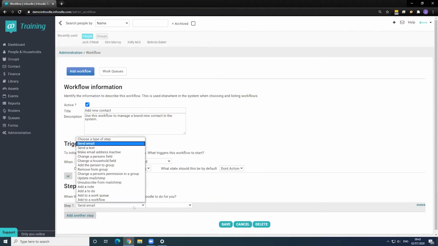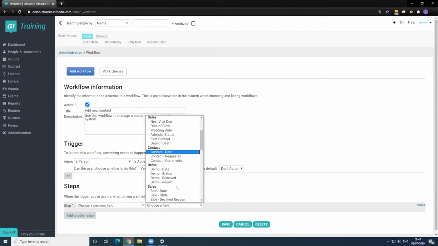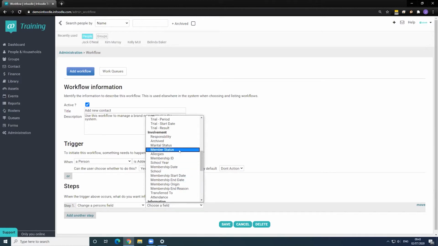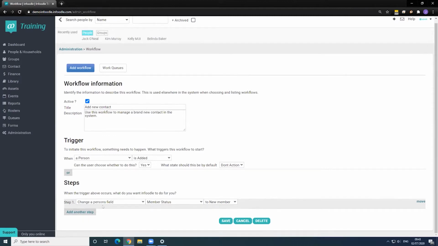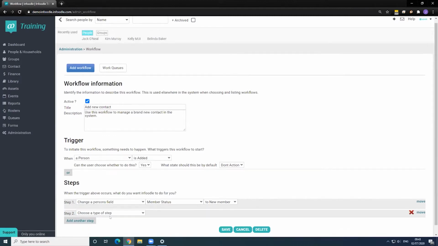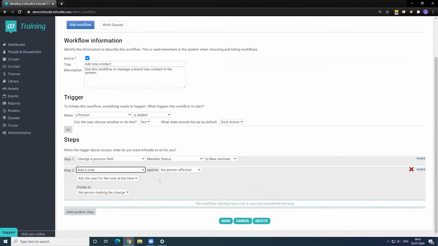So we'll leave that blank for now, and we will maybe change a person's field. We'll do that first, and we'll choose the field. It really could be any field. We'll change the member status to a new member, for instance. And we add another step, and we will add a note to the person's profile.